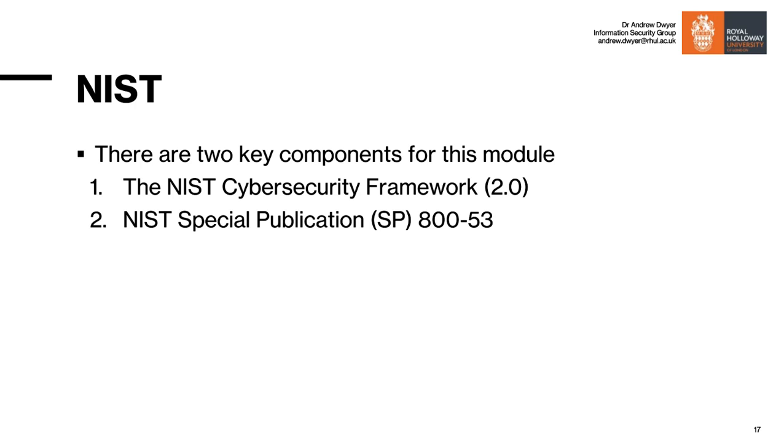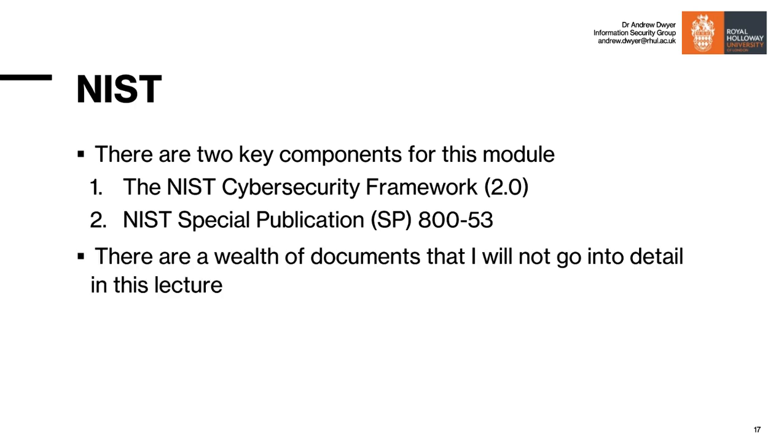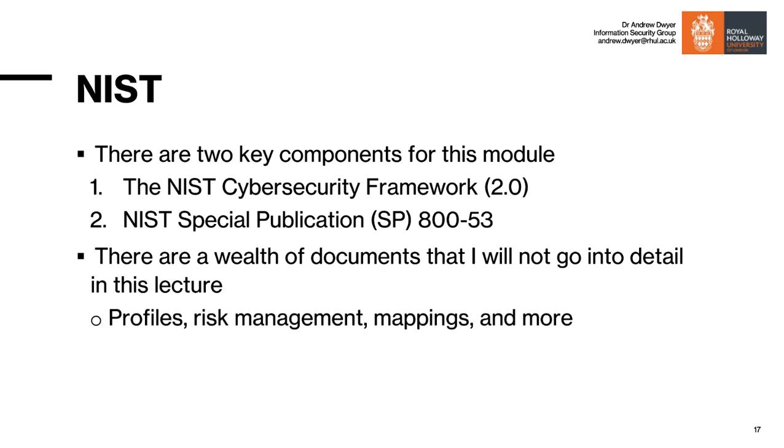So the updated framework was published in February 2024. And even though this first version in 2014 was issued by executive order, as you can see on the screen, really this was such a significant change for the cybersecurity framework, because in that intervening 10 years, it became really clear that cybersecurity had fundamentally changed.